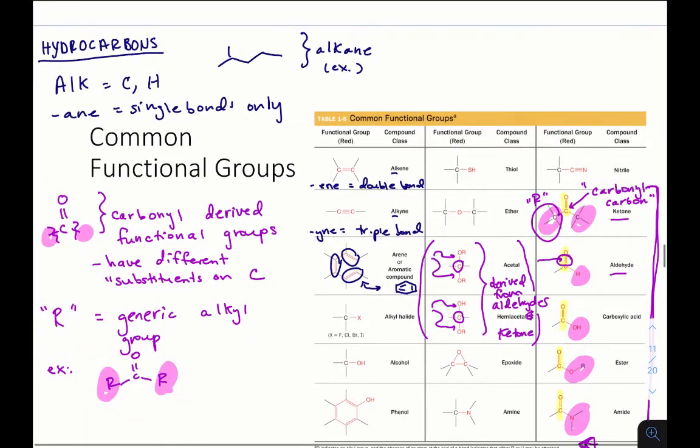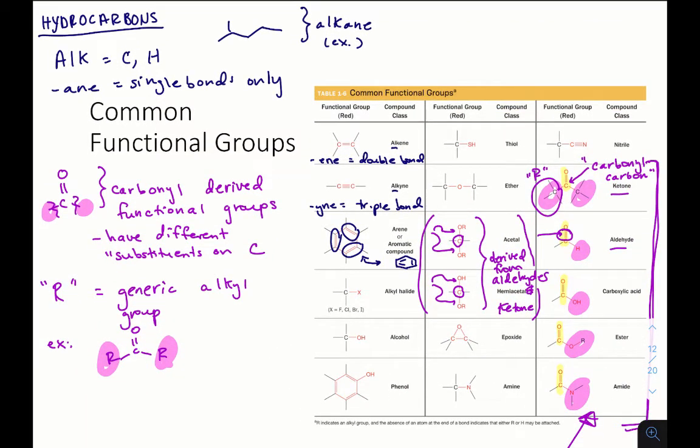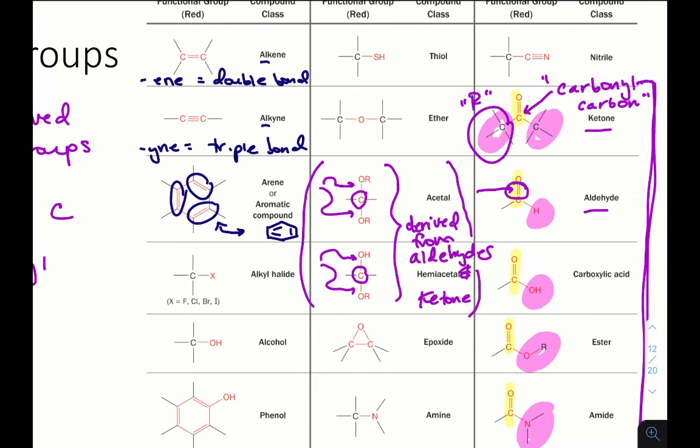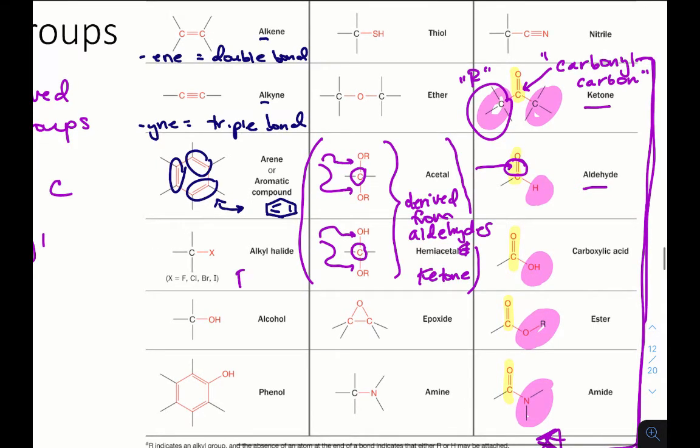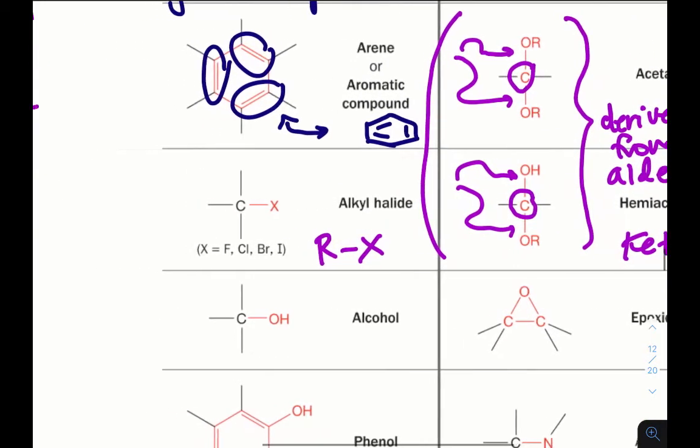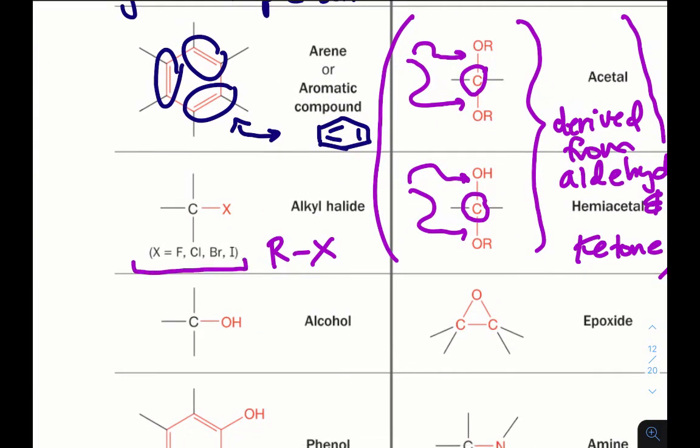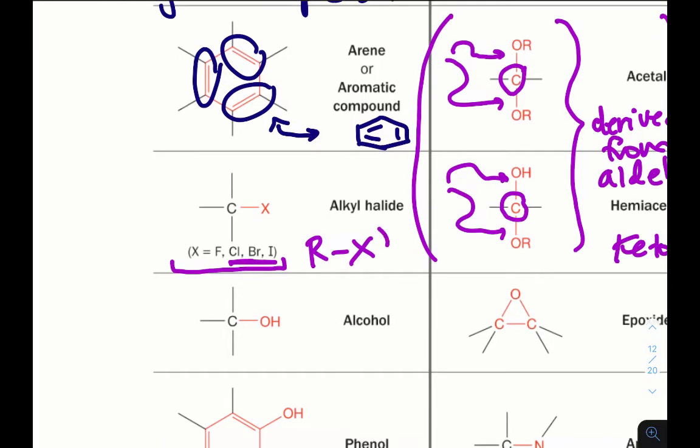It means alkyl. We'll take a look at two more, and then I will let you do the rest of the investigation and memorization yourself. I will point out that what's indicated in red are the atoms and bonds that make up the functional group. So this makes up a thiol, for example. Let's look at the alkyl halide here. Alkyl halide: alkyl, R, and then some halogen. Typically, X refers to halogens: fluorine, chlorine, bromine, and iodine. We will most commonly encounter chlorine, bromine, and iodine in this class. X is generic for halide. If we wanted to specify alkyl bromide, then we would write RBr.